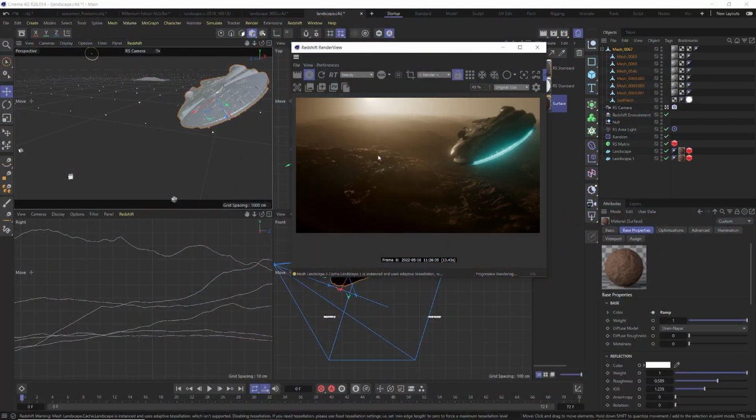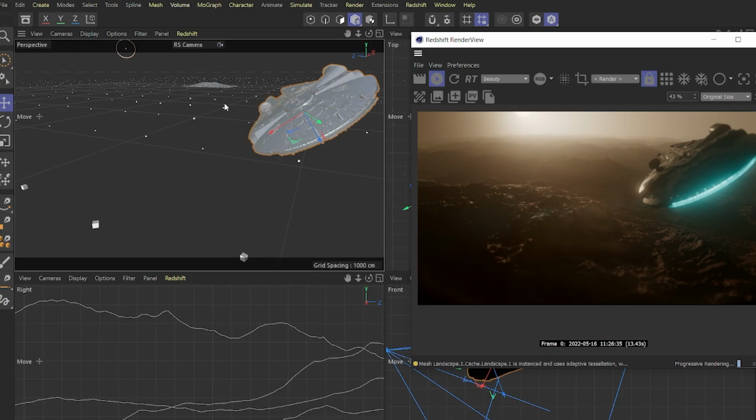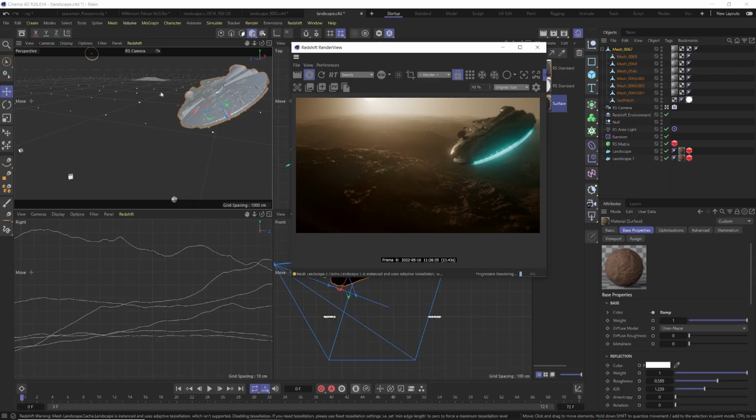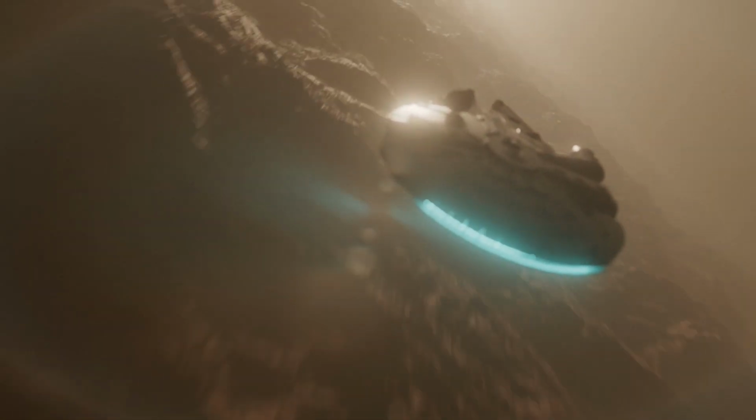So basically, if you look at our render here and you look at our scene, they don't look the same. That's because we're going to use what's called the matrix scatter, which is a Redshift exclusive item. It uses Redshift's post-rendering technology to add and clone a whole bunch of stuff with super high detail extremely fast. So rather than using a cloner, we're going to use a matrix scatter, and I'm going to show you how to set that up. This way we don't crash our scene and we can have vast detailed environments.